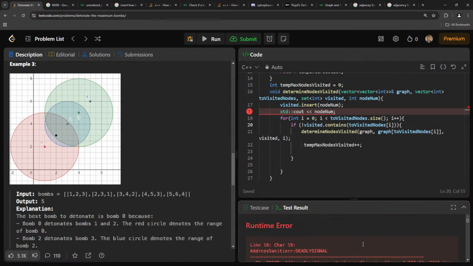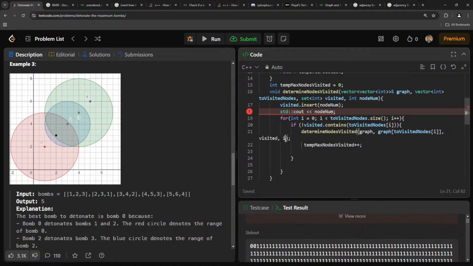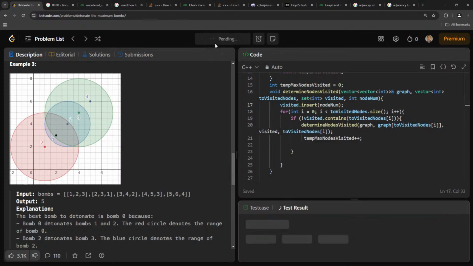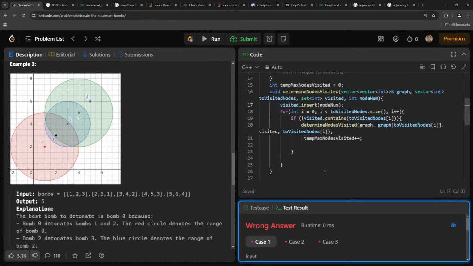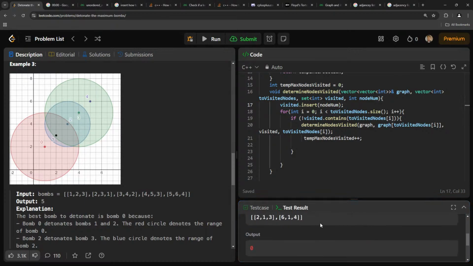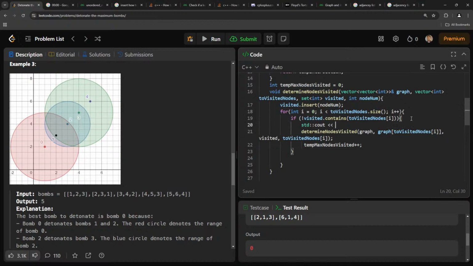No, that's not right. Oh, I did this wrong. That's why. Okay. Perfect. Okay. We did it. Whew, okay. It doesn't max out now. So now we can see why it's wrong.